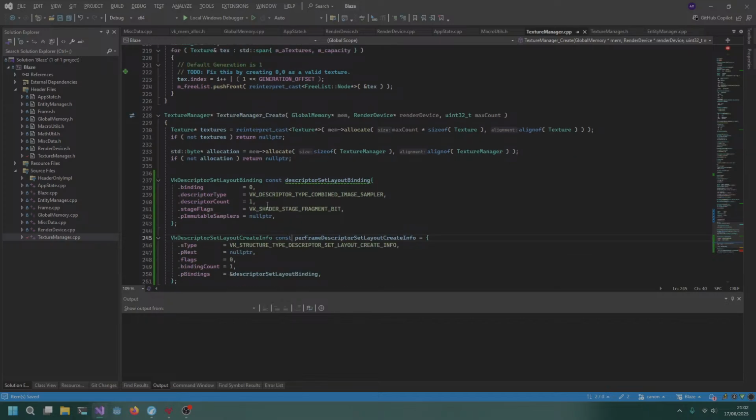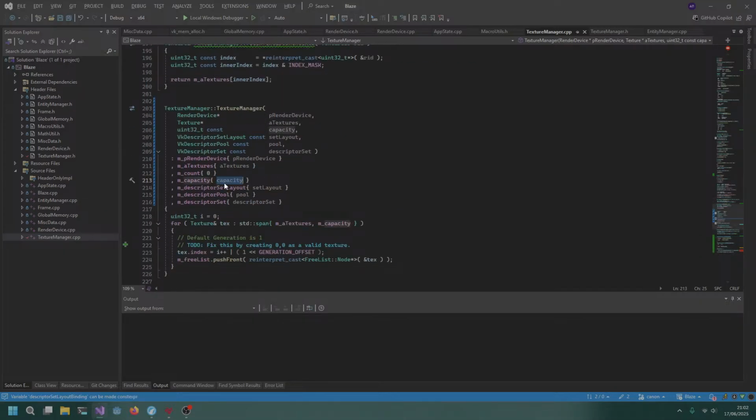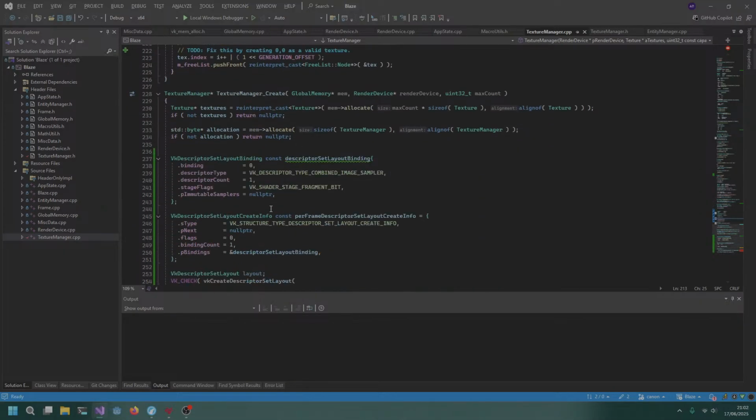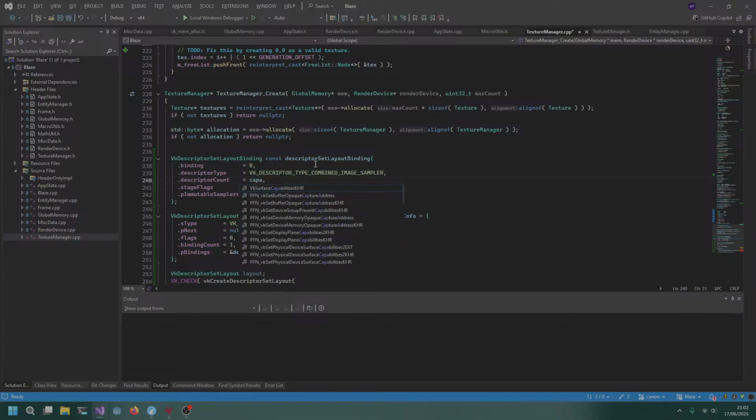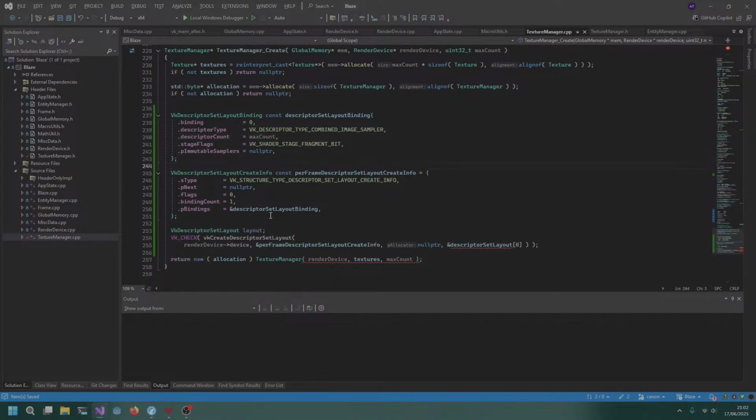So we said descriptor count is 1 in descriptor set layout binding, but in reality, the count will be the capacity of the texture manager now. So descriptor count will be capacity. Max count. We took it as max count. So effectively, all the textures that are in memory will all be bound to the shader for usage. That's the idea here. So binding count is 1, but within that binding, there are a lot of descriptors.